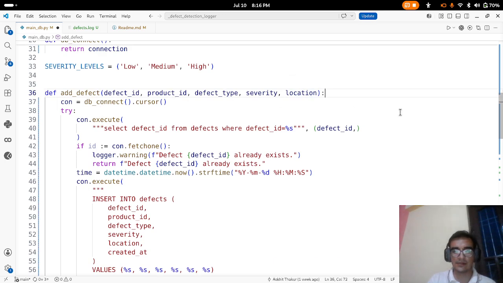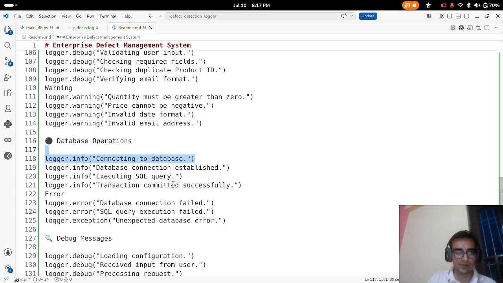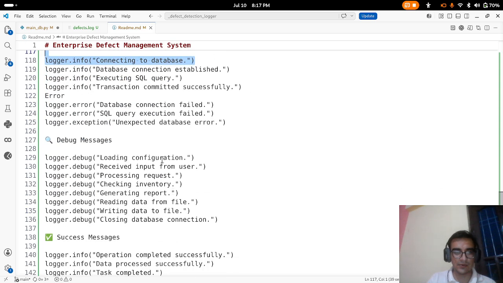And here I can do debugs. We have some good debugs as well: loading received from user, processing request, checking inventory, generating reports, and reading file.